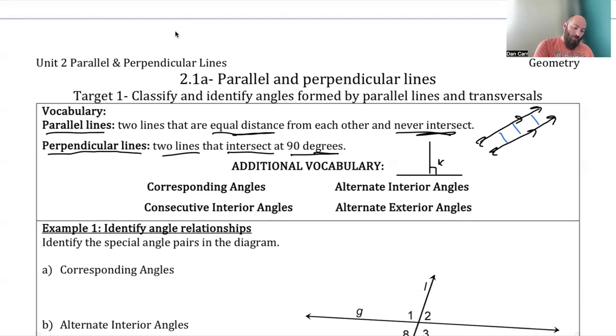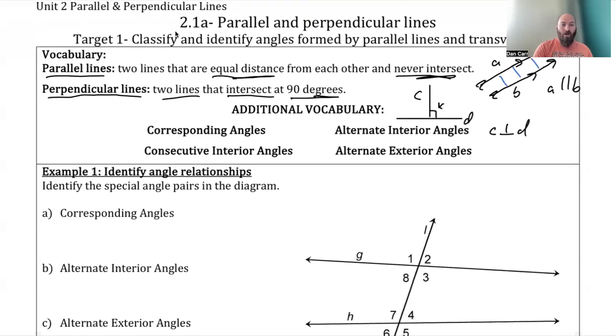Okay. Lots of times you'll see parallel lines, you'll see a symbol for that. For example, if I call this line A and line B, then here A is parallel to B. It looks like an 11, but it's just two straight lines to mean parallel. So A is parallel to B. If I call this line C and this line D, C is perpendicular to D. Okay, that's what that symbol means there. It's an upside down T.